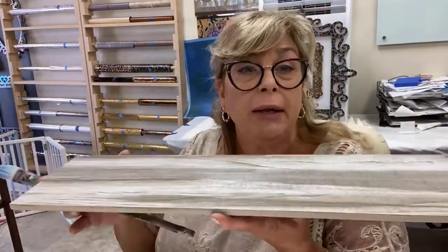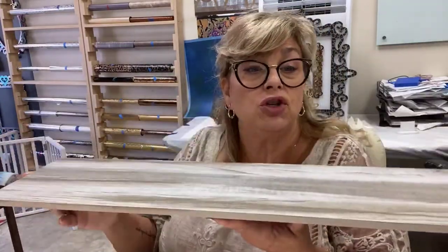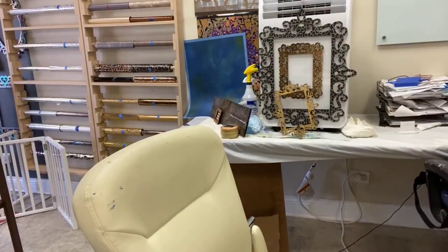I'm going to keep saying that because I know people want to shorten that. It can't be shortened. I'm going to be doing stuff that's totally against this, but I needed you all to see because everybody asked me about Prime Etch. Prime Etch goes on super thin, translucent, needs a full 24-hour cure. So I'm going to set this to the side, and then we're going to start with our Cricut cutter.